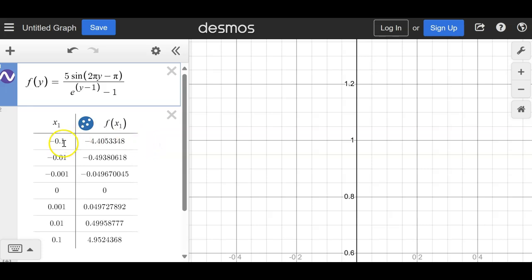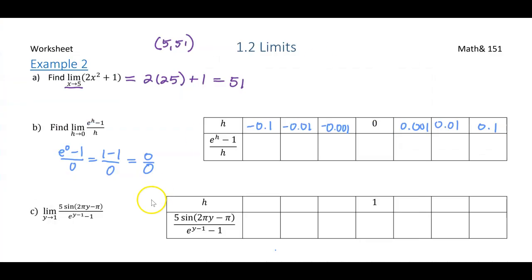So this is great, but I can't use this table because I was asked to find the limit as y approaches 1. So I'm absolutely going to have to be a little bit thoughtful here. The limit as y approaches 1, I want values just smaller and just bigger than 1. So I could try something like 1.1, 1.01, 1.001. Fantastic, very similar to before. Be careful, you all know this, but it's really easy to brain fart here. On this side, we don't want to plug in negatives.